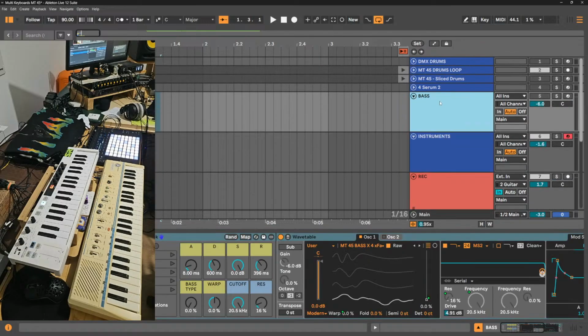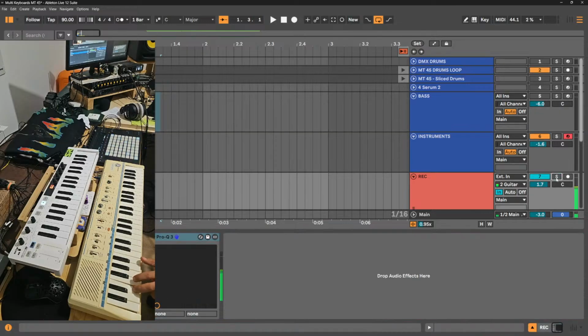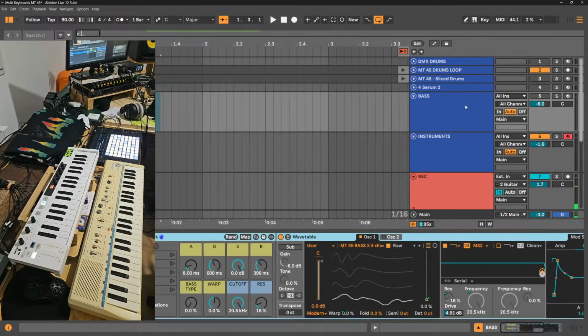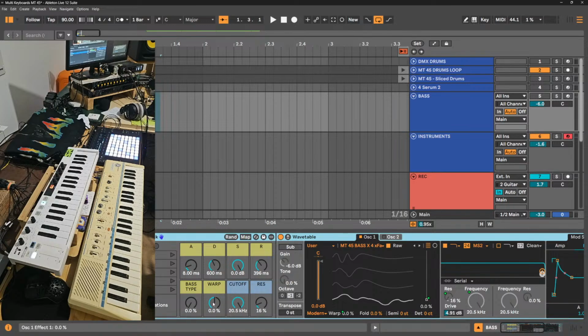So if I want to have it clean on my bass synth, because I also made a bass synth with the bass sound of that keyboard, okay, so the warping, the bass type, yes. So you see my envelope of my bass.